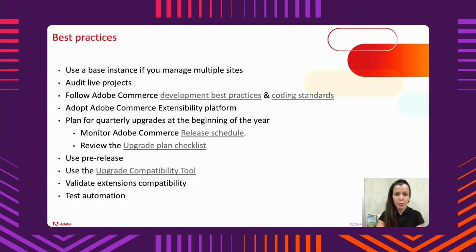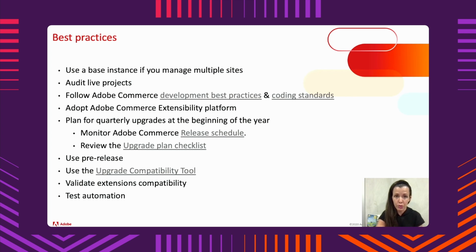We know the cost of an upgrade might vary significantly from project to project. So if you want to reduce your TCO and the cost of each upgrade, here are some best practices that you should follow. It is important to keep in mind, if you are working on a project that is already in production, that upgrades are an opportunity for you to improve and optimize it. This will help you with future upgrades and make quarterly upgrades much easier and simpler, and in the end cheaper.